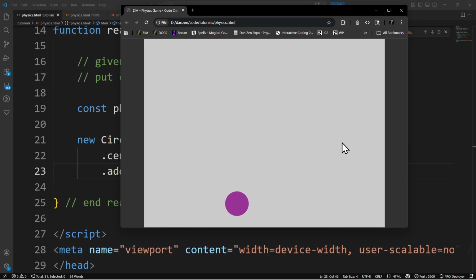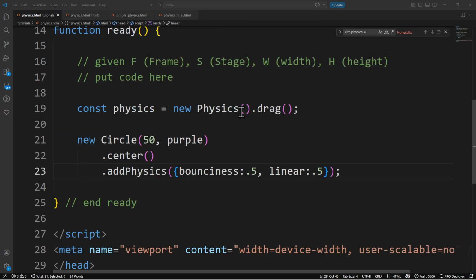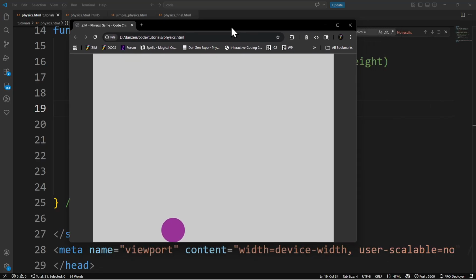And now we'll see that we might not be able to tell too much here when we have gravity set, but as soon as we go to more of a top view, as a matter of fact, let's do that now. So we'll say, hey, no gravity, please. And this becomes more like a top view, kind of like air hockey, where you pick it up and can throw it around like that, and it bounces off walls. So there is friction as well, but friction is not happening here.